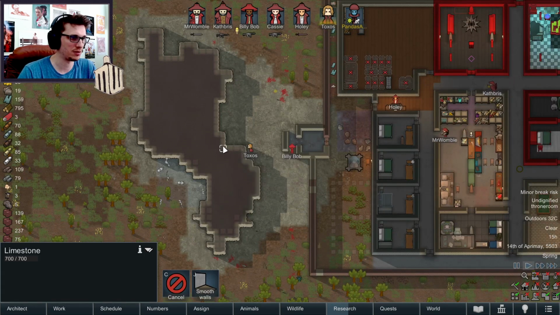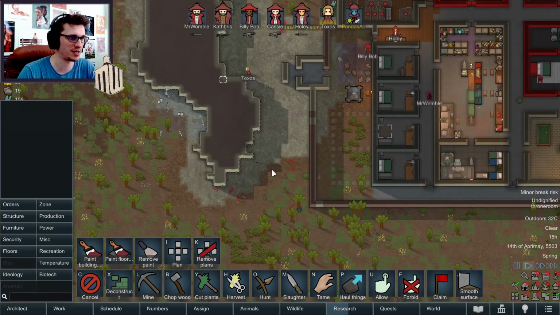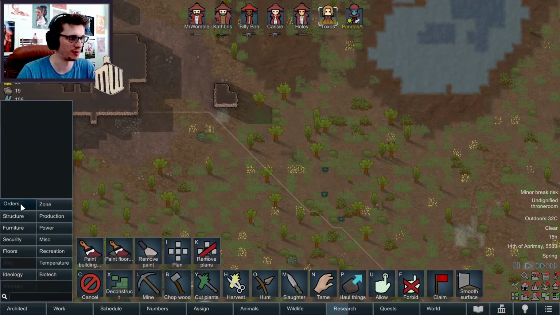Okay, I want to cancel all of this mining here, so we're actually going to cancel that because we don't need that. I need steel. Steel is the most important, so you're gonna mine that steel for me, please.